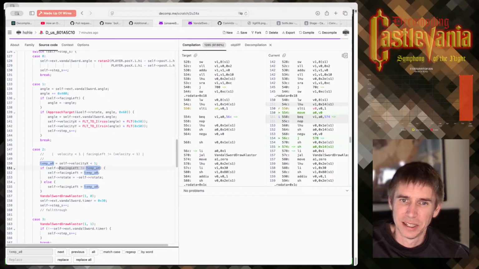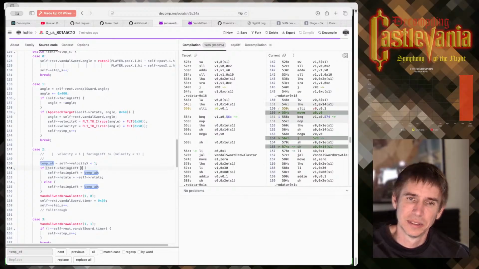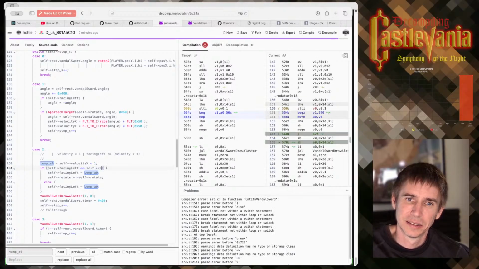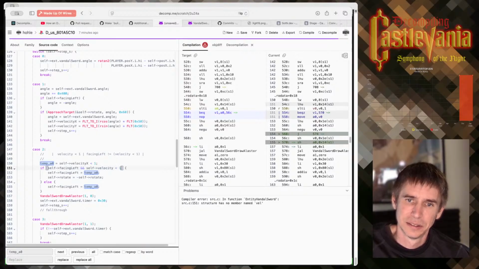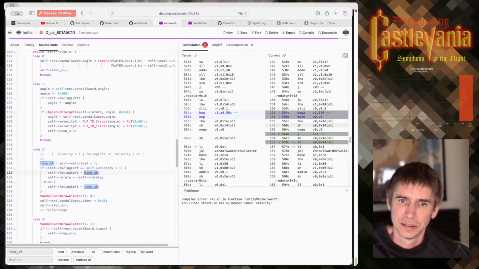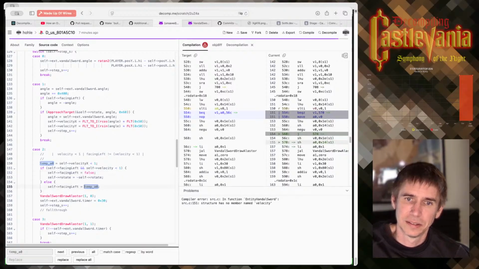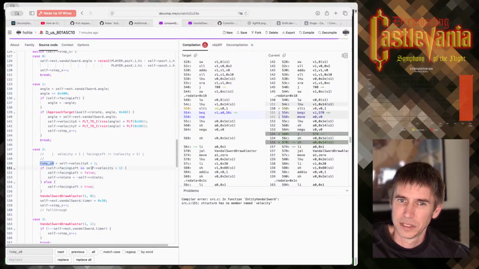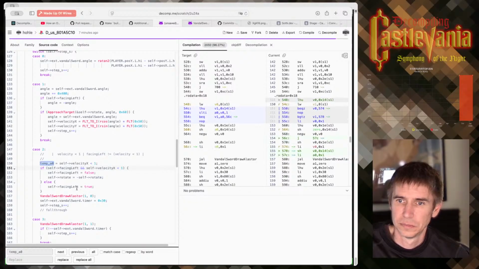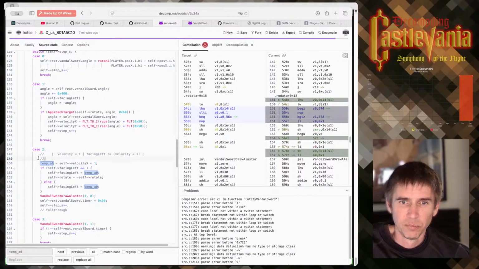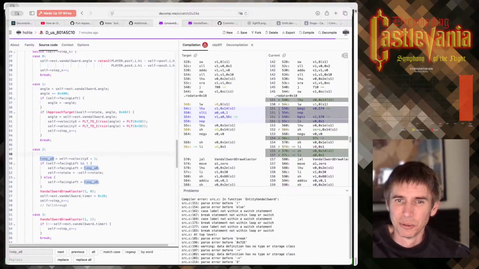Okay, so if facing left and something like this. That's not quite right. My brain's hurting. So we'll go to the PSP for that.